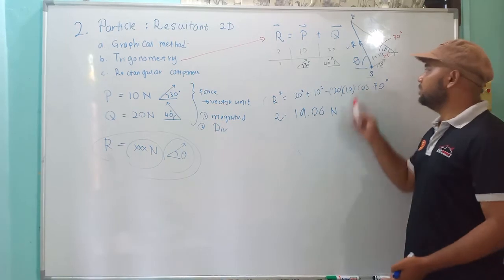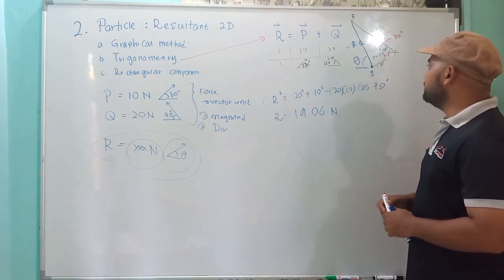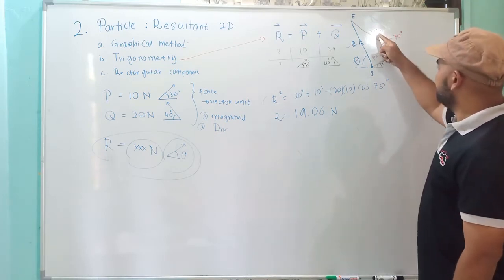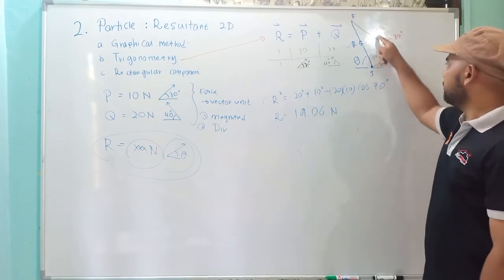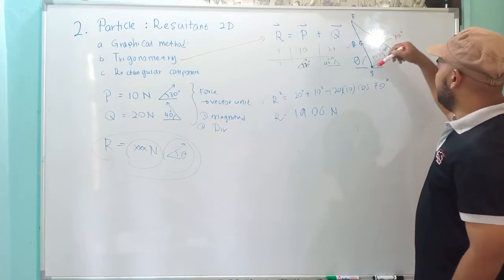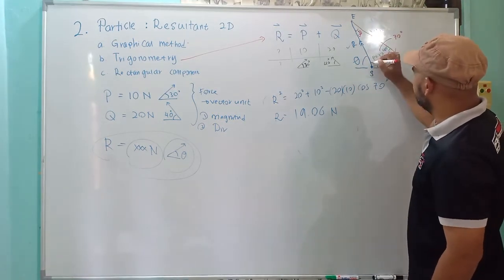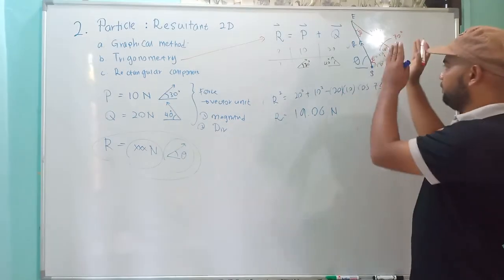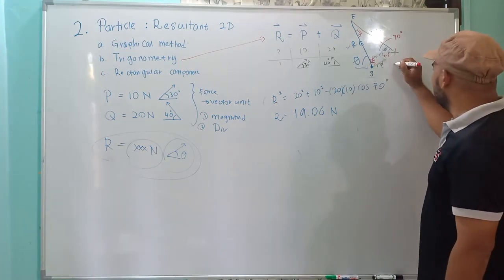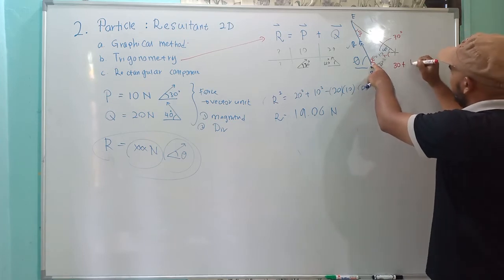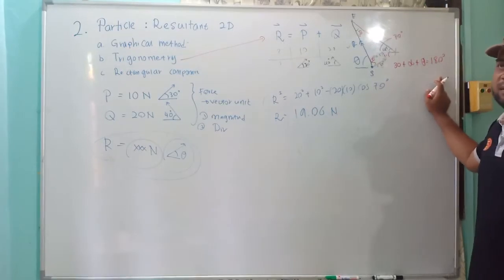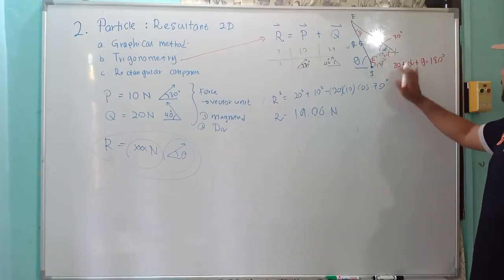We want to know the magnitude and also the direction, so you need to know theta. We can use the sine rule now, or you can also use the cosine rule. We can take this side and get the angle theta — the opposite direction. We want cos theta here, but we can only calculate the angle inside, which is beta or alpha for example. So you have to calculate the angle inside first, then subtract all components to get theta. From the diagram: 30 plus alpha plus theta equals 180 degrees, so this whole thing is 180 degrees.